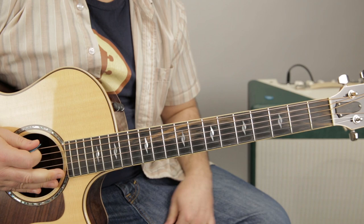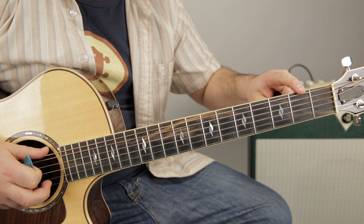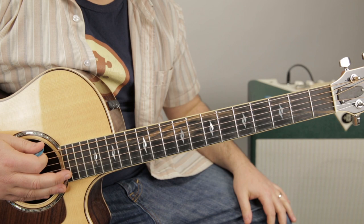So I'm just doing it with single notes. Obviously, a whole band is playing all these different parts, but here's what it is. We just start on the second fret of the low E string, and we're going to climb it up to the sixth fret. So 2, 3, 4, 5, 6. You can do it with one finger on the E string.